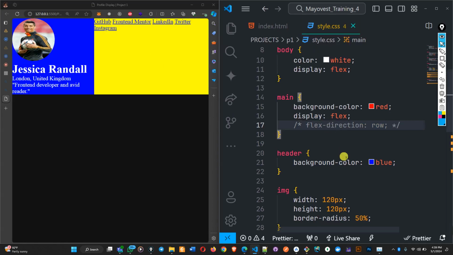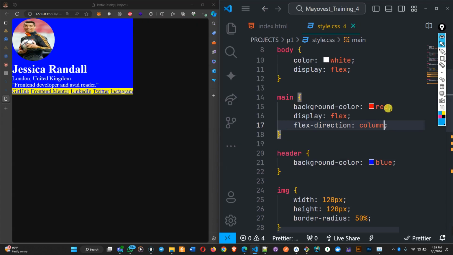But that's not what I want. I want them to be stacked on top of each other. And in order for you to stack them on top of each other, we need to change the direction from what is there before, which is this row. I need to change it to column. And column means that you want to put the content on top of each other. There is another one there too, but this is the one we need to focus on right now. When we need the other one, I will bring them in there like that.